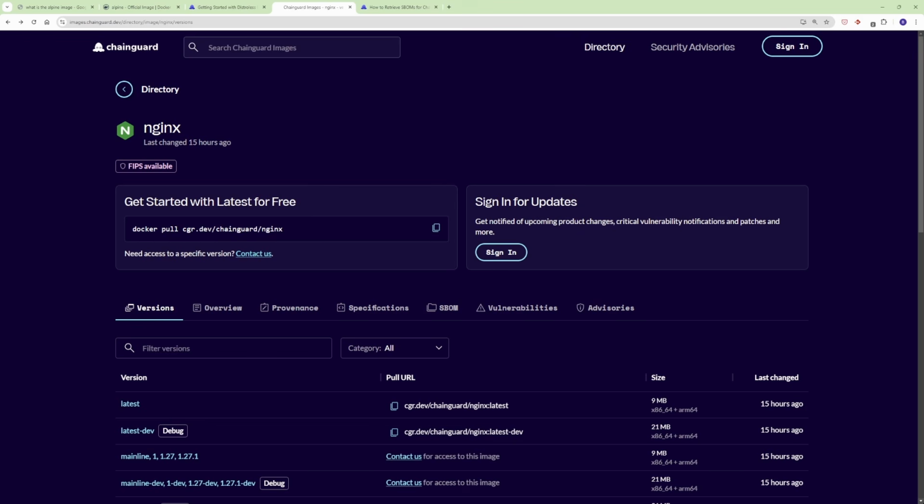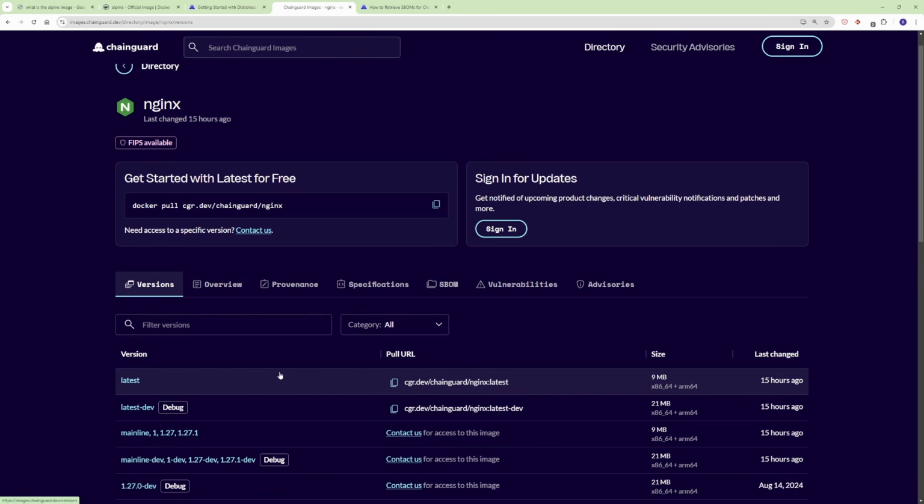Now, another thing to mention about Chainguard images, if you look at the repository of the image, it actually gives you a lot more information than you would get from an image repository like Docker Hub. So you can see that they have a more security-based mindset when it comes to the images that you're going to be using. You can see that we have a lot of different tabs here, and one of them includes things like the SBOM, vulnerabilities, as well as advisories. So let's have a look at a couple of these.